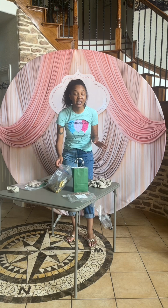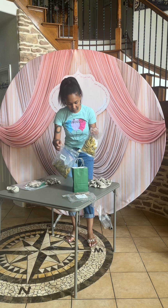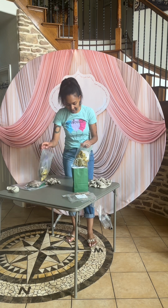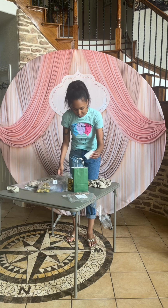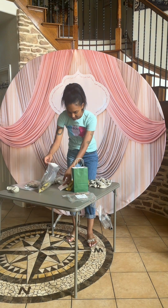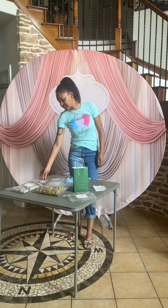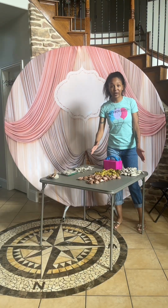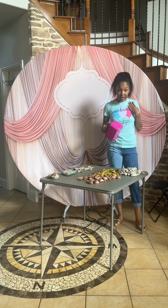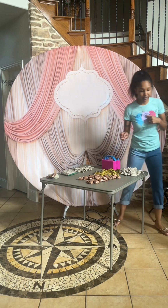I'm gonna begin to get my 12-inch balloons for all my colors because we're ready to blow up our balloons. That means we're pushing our 5 inches to the side, and because we have limited 18 inches, we're pushing those to the side as well. So it's looking like we got rose gold, gold, and then this cream color. Now that we've sorted out our balloons, we're ready to begin the base. Now we need our main supply, which is our balloon pump. Let's begin.